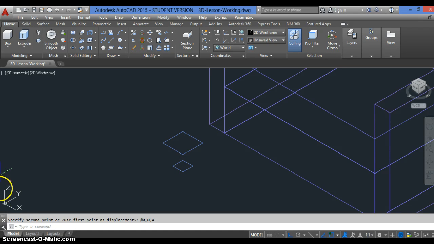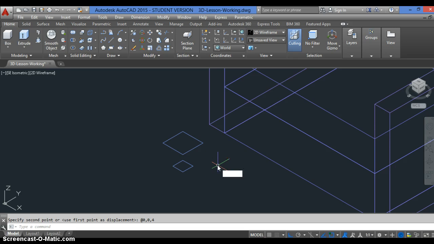And looking here at the UCS icon, you usually see it says Y and X. Now it says Z, Y, and X, and I always make sure that that Z is up there on the top, because then things get really funky and you're drawing and drawing and drawing and you don't see what you're drawing. It's because you've put it in another dimension.